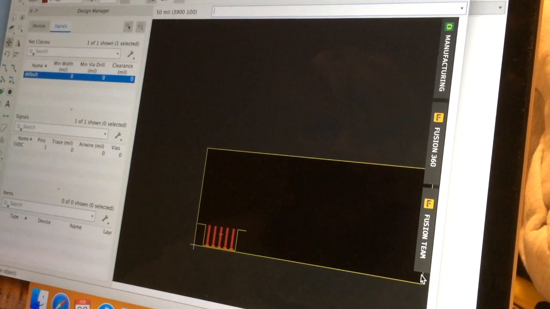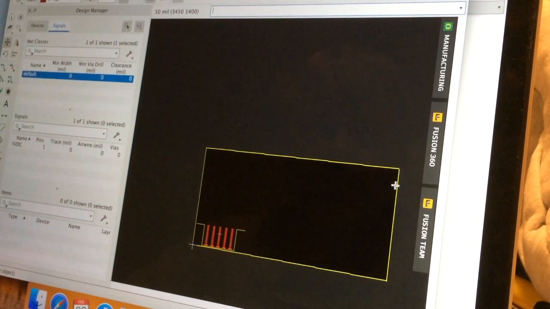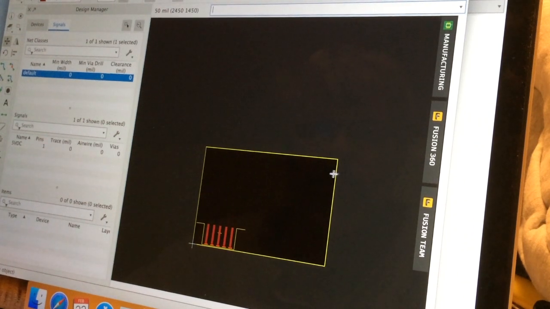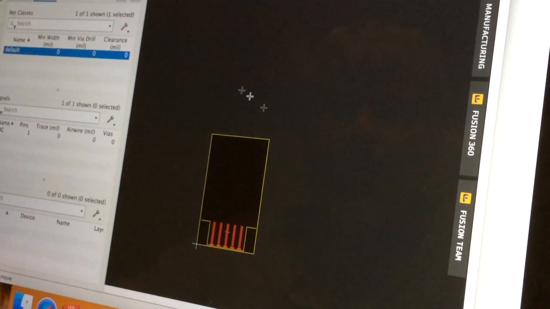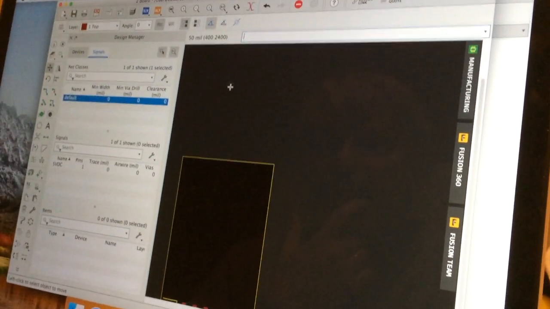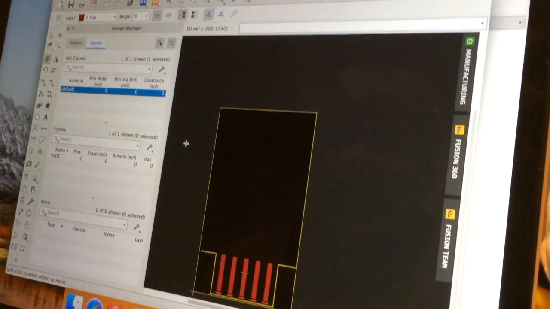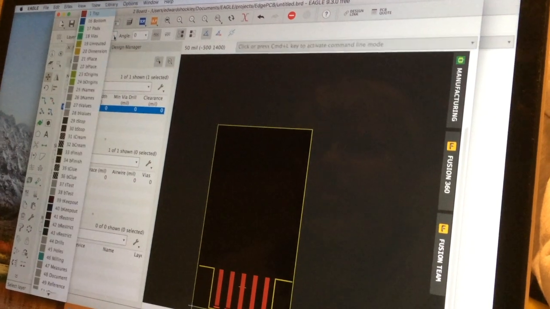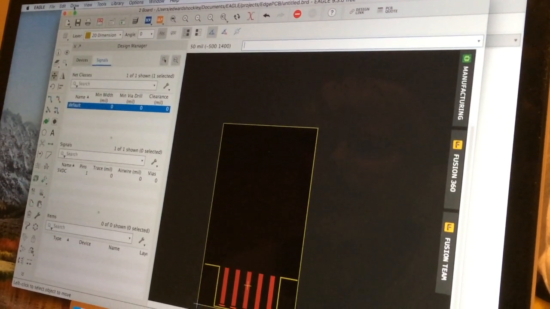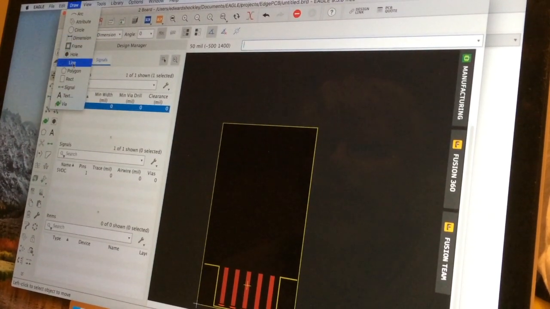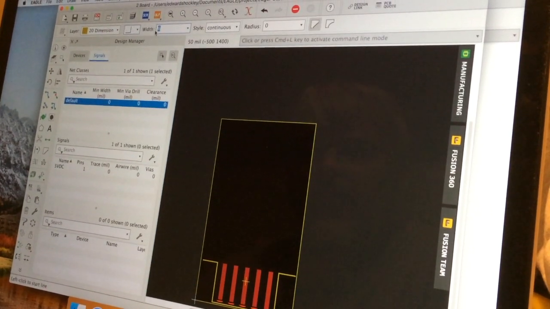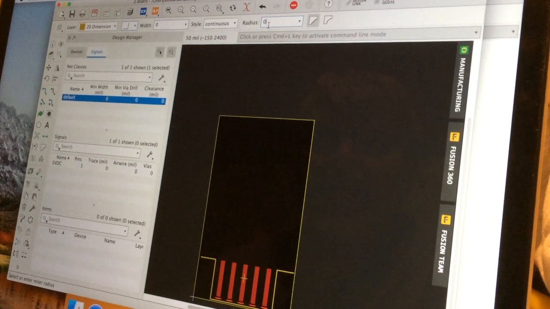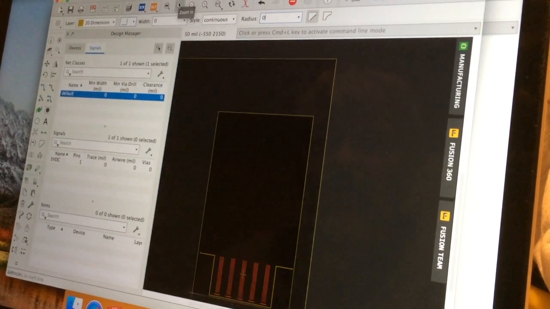It's always difficult to grab these guys when you got these little tab things on the way there on the side. There he goes. All right, let's blow him up a little bit. So now what I need to do is I need to go to my dimension layer and draw a line, 90 degree right angles. I'd like it to be zero width. It doesn't always come out that way. That's all right. If it doesn't, I'll show you how to fix it.